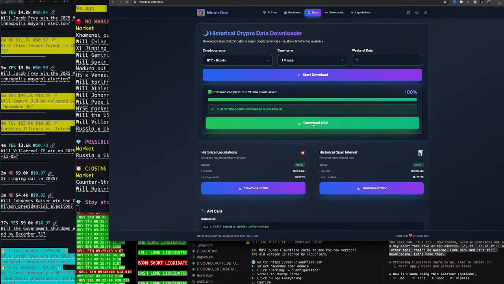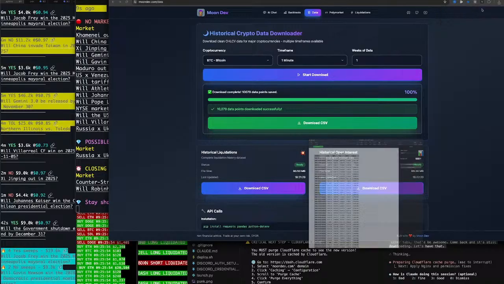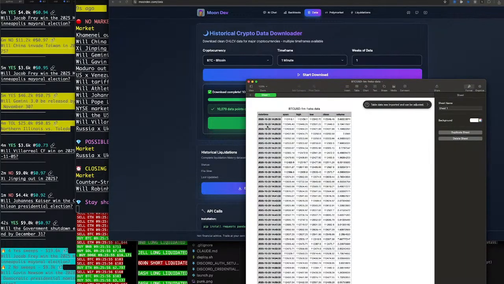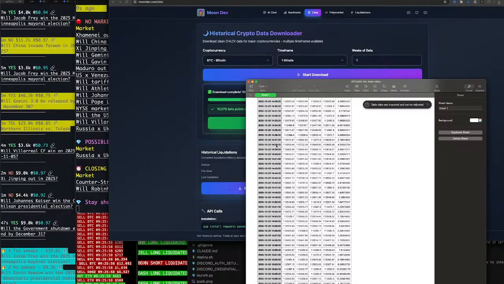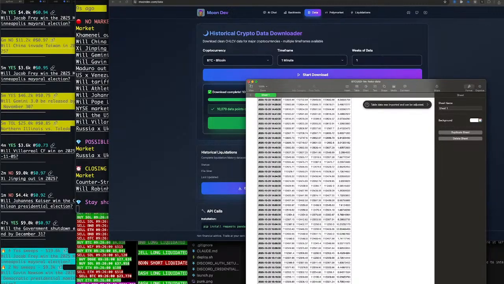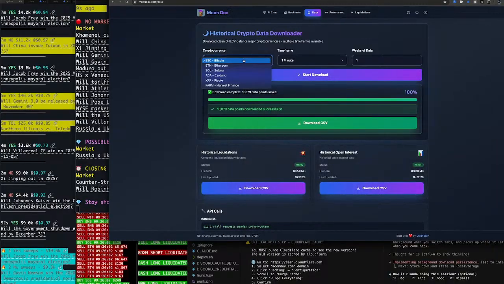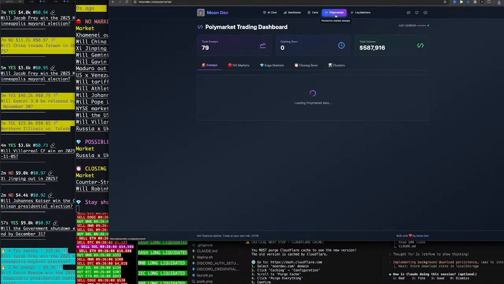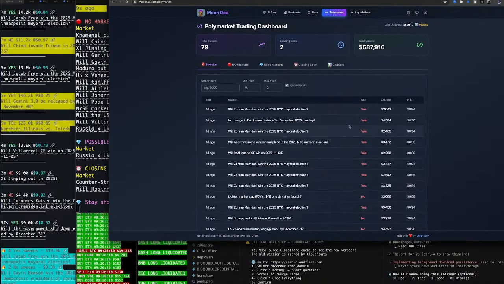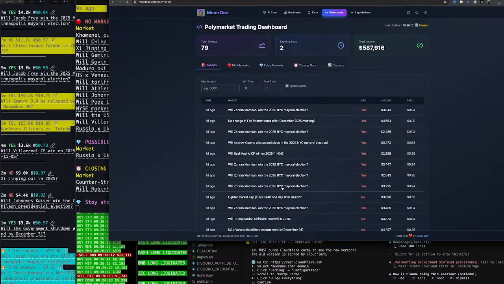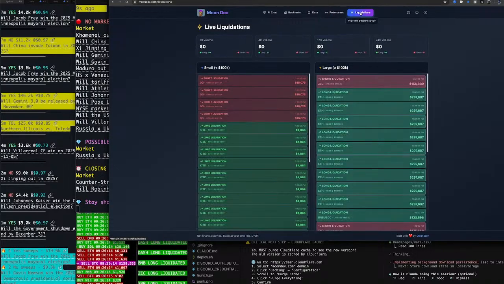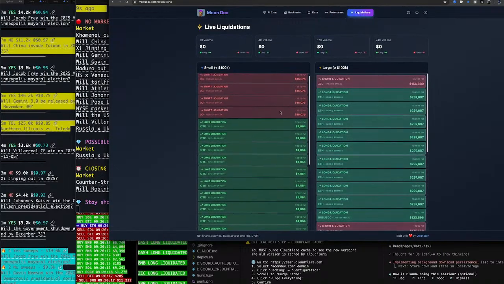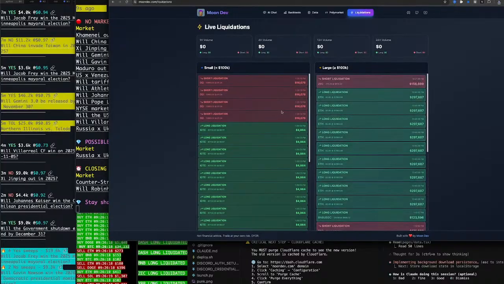Okay, so let's say download data. So this is 1-minute data for 1 week. 1029. That looks about right. 1 minute, 1 minute. Yeah. So we have all data available for all of these cryptos. Harvest Finance. What the hell? Who put that there? I didn't put that there. Anyways, Polymarket. Let's go check this out. 1 day ago. Still. Okay, so we need to work on that a bit. Liquidations here. This also needs to be worked on just a bit.